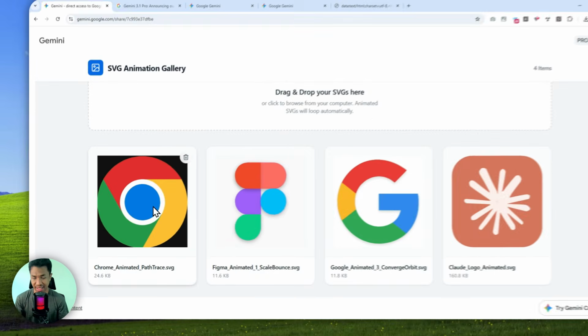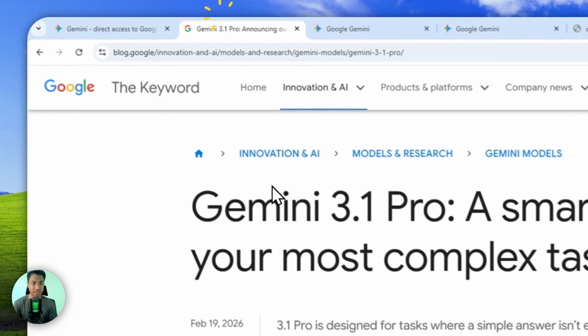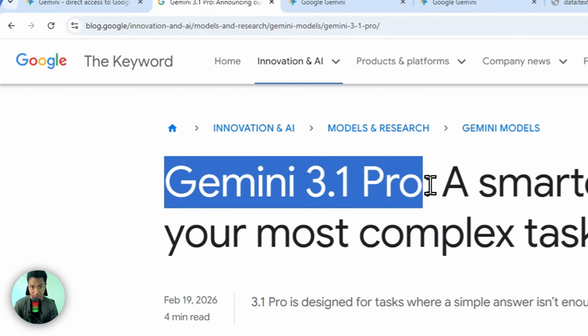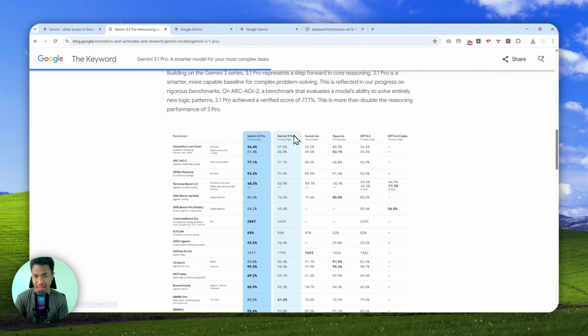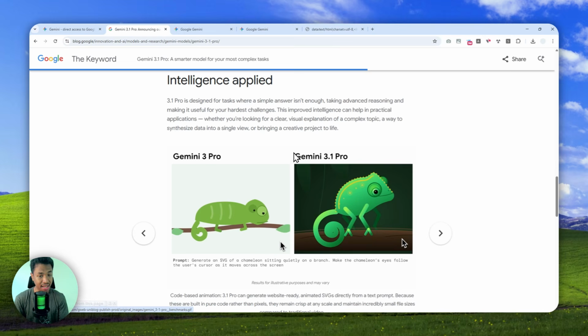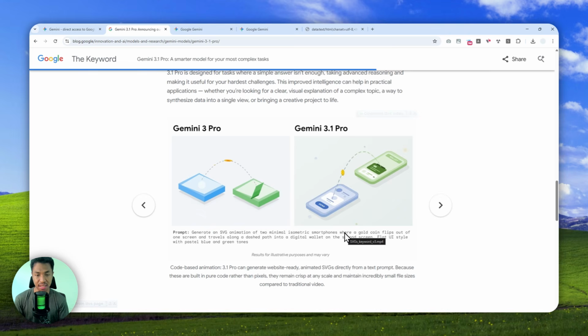Again, they are initially just normal images, but thankfully with the new model on Gemini called Gemini 3.1 Pro, we can animate that static file into an attractive and professional animation, which later I guess you can use for your video, your website, or any project that might need some motion in the content.